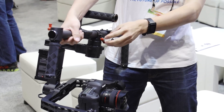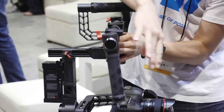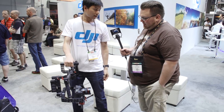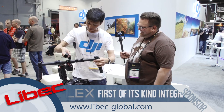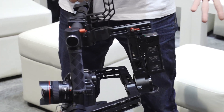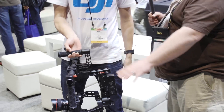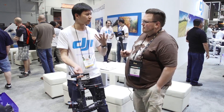There's a quick release system here — still being developed — where you can quick release the whole handle system out and hook it onto a copter that's able to hold the weight. It's all self-contained: your IMU, everything. There's a 5.8 gigahertz receiver built in and a radio transmitter included. There's also a port for firmware updates as well as the ability to power your own Futaba, Spektrum, or JR receiver, so you can use 2.4 instead of 5.8 for longer range. You can mount it on a crane, a copter, a car — whatever you want.